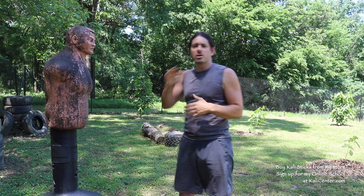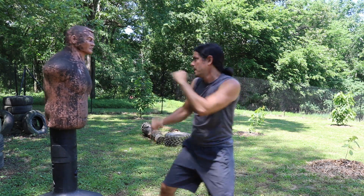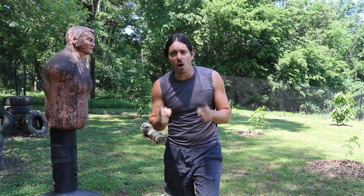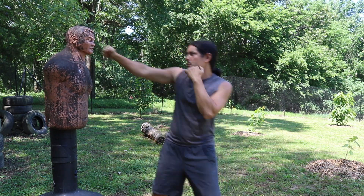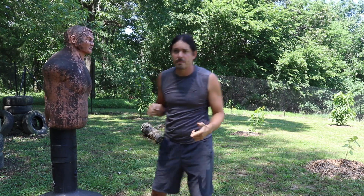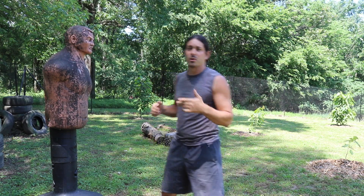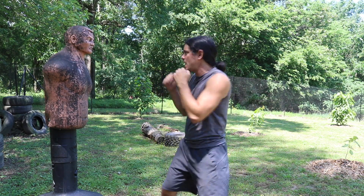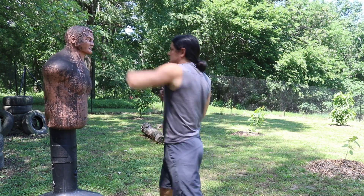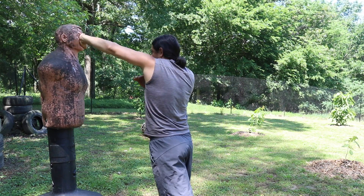You can also use the palm — we have the palming jab as well. Now in the closed fist, when we use that rear hand we call it either the rear hand straight or the cross. But in the open hand, this could be the rear hand jab — we still call it the jab. And again, you can use this either with the blade edge, that knife edge of the hand, or coming in with the palm.